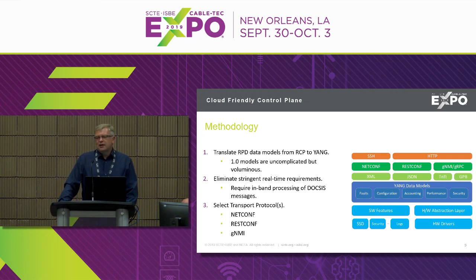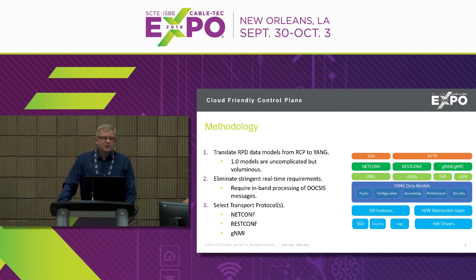You know, in theory, a device that's many times more expensive and many times more complicated than a cable modem should be able to support similar performance requirements. So we don't think there are technical reasons, there may be implementation reasons why those DOCSIS messages are being processed in the control protocol.